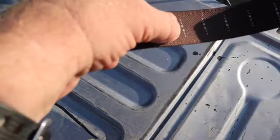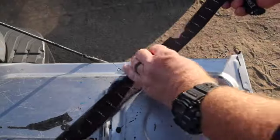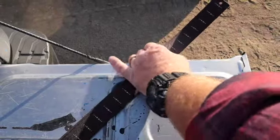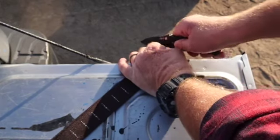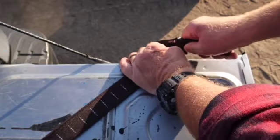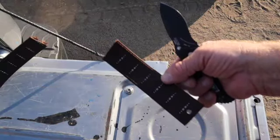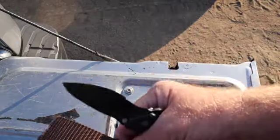I'm gonna take you guys over here on the edge of the truck, and I'm gonna do this very high tech. You don't need special tools or anything crazy. I'm gonna lay this here. I didn't have any scissors with me the first time, and I don't this time. All right, so I've just cut off, I don't know, I guess that's 6 inches, 44, up to a 50 inch belt, 6 inches of this belt here that I don't need.